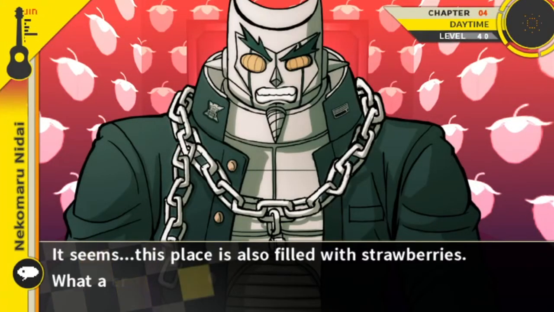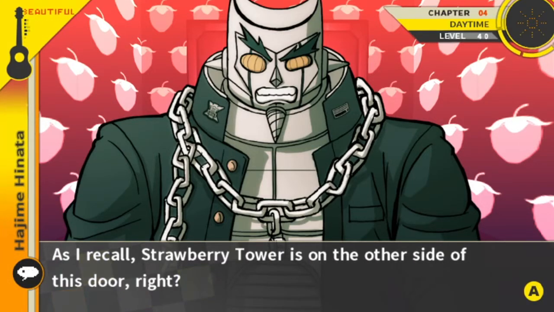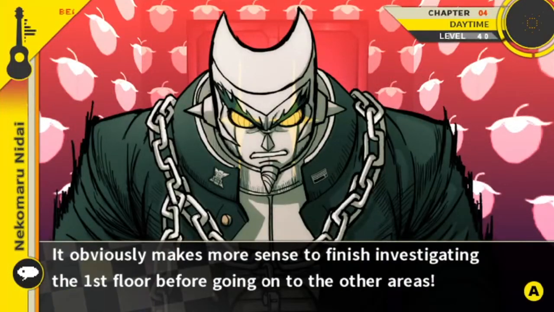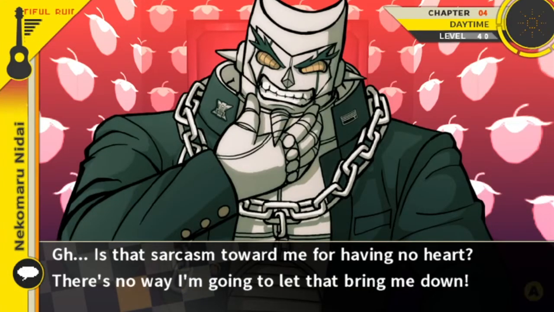So this is Strawberry Hall. Seems this place is also filled with strawberries. What a creepy looking hallway. As I recall, Strawberry Tower is on the other side of this door, right? According to the map, that's correct. However, this order is all wrong! It's bad for my heart. Is that sarcasm toward me for having no heart?